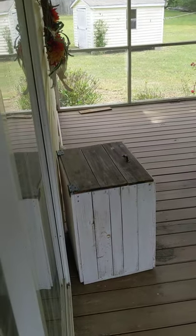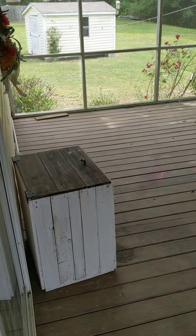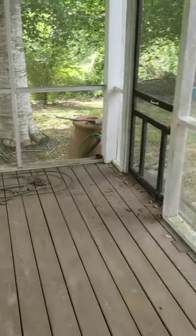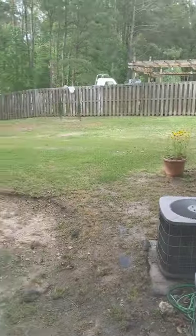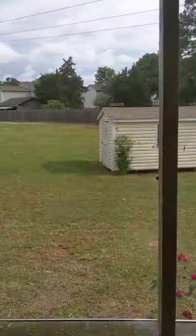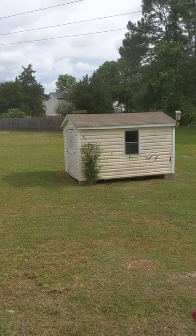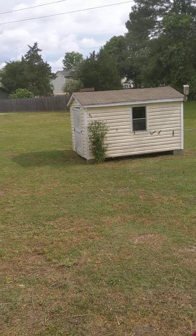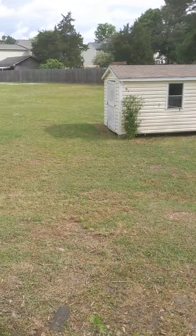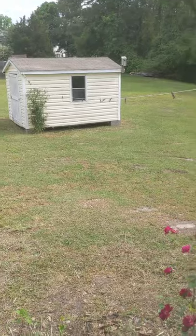I like this part right here — your screened-in back porch. It's probably about 12 by 20 feet, so it's a nice size and completely screened in. There's a little shed out here that I don't have a key to, but if you're interested in the house I'll contact the seller's agent. You are outside city limits, so you're on a septic system, but you do have municipal water — not well water.